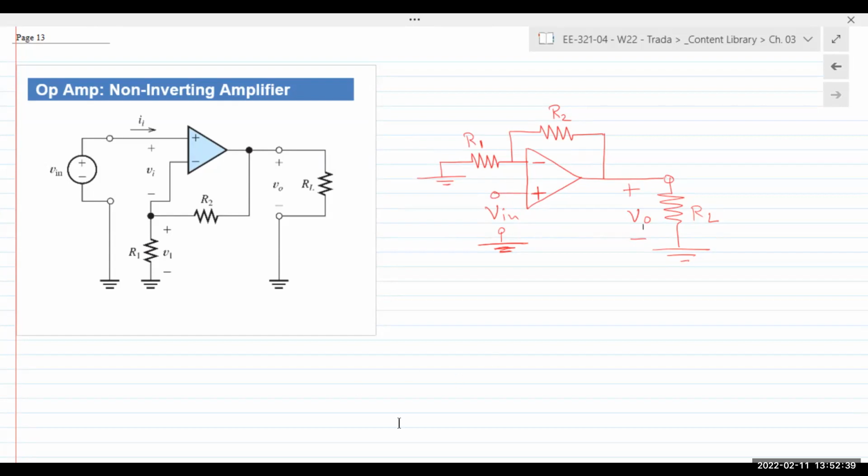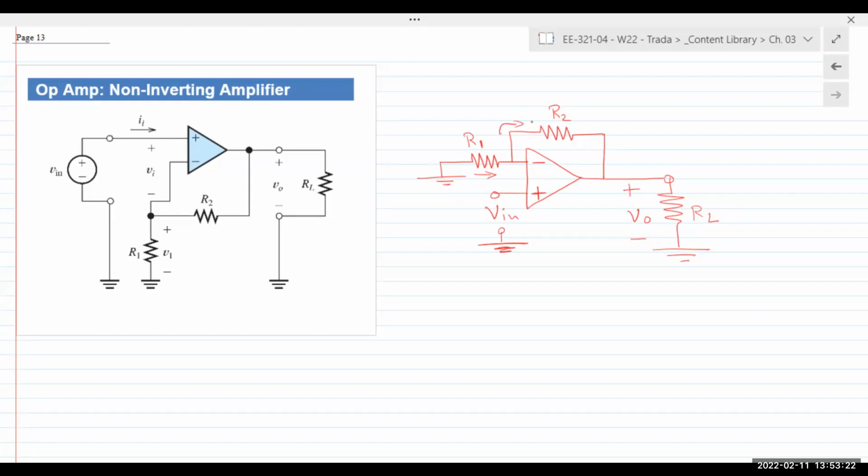The analysis for this, we still use the same convention, but this case makes it easier. Okay, so we have Vn, V1, VO. If you take a look at the circuit at the top, just the resistors without the op amp, what do we see? R1 and R2 are in series. We have VO or V out. We'll still assume the current going in this direction.